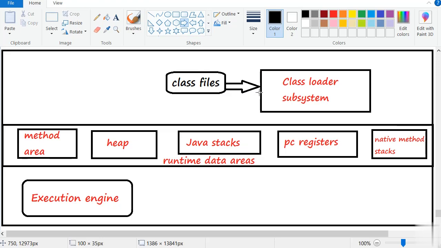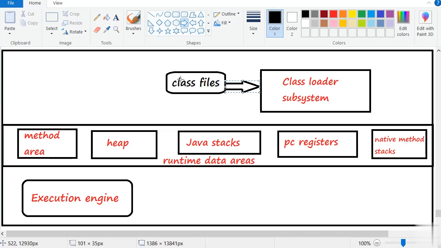Whenever we execute the Java command, our class loader subsystem will search for our .class file inside the hard disk.